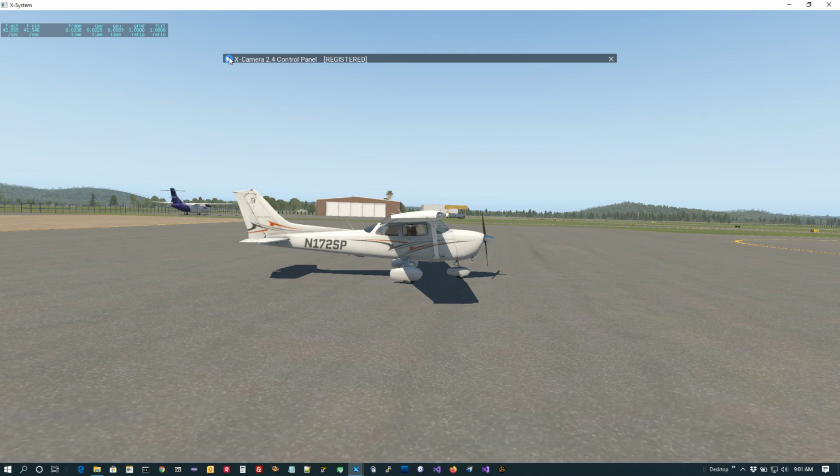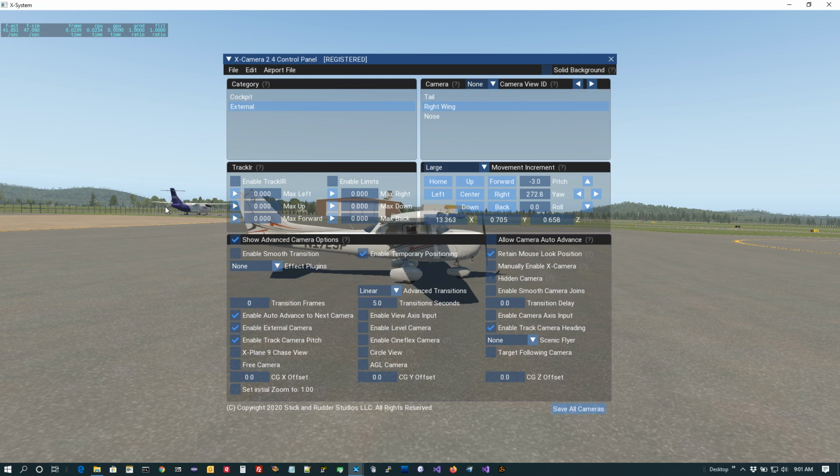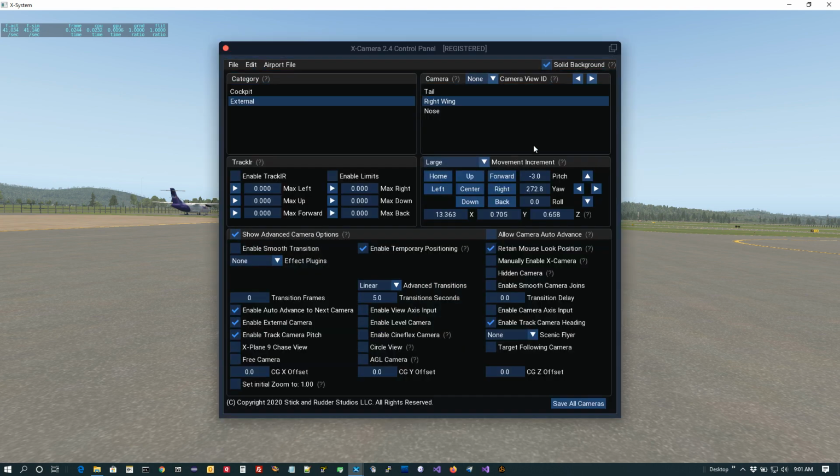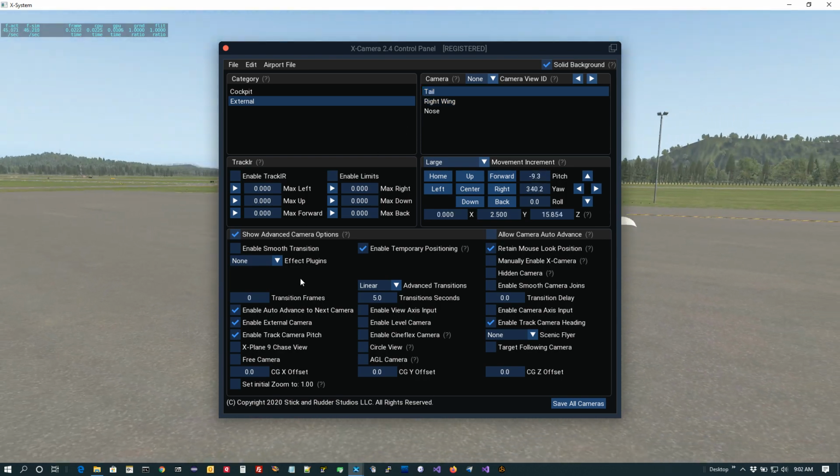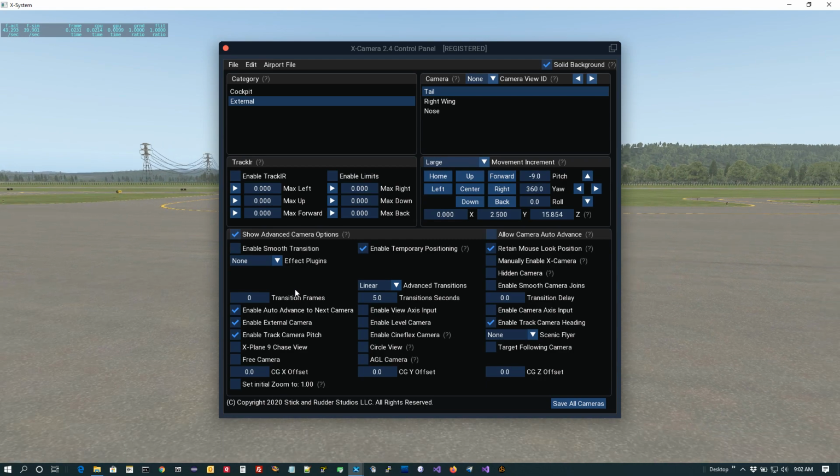Okay, so let's assume for a moment that what we'd like to do is chain these guys together. So there is a capability called Auto Advance to the next camera. I actually had it on here so that it was actually doing this. But let's say, for instance, I go to the tail view.